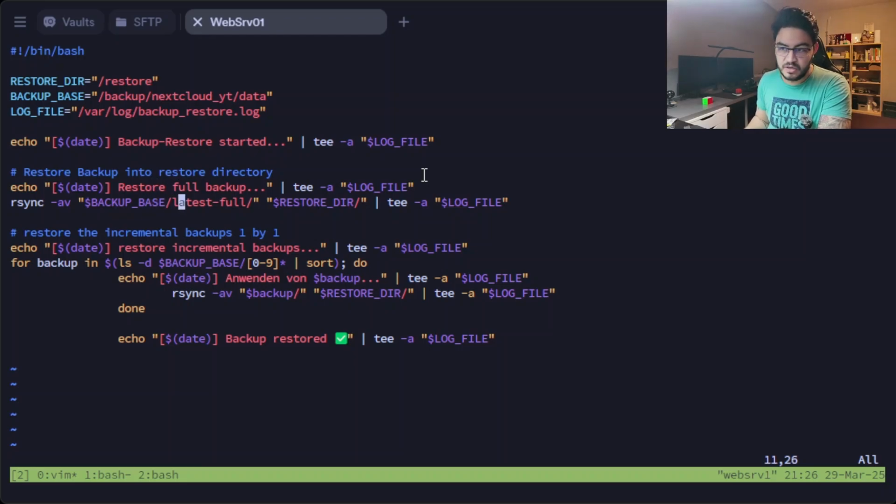So it will take the latest full backup, restore it into the restore directory, and then for each incremental backup that is available, it will just keep on restoring those backups. So you will get the latest full backup from Sunday, then it will use the incremental backup from Monday, Tuesday, Wednesday, Thursday, and so on. Everything that it could find to create the latest possible backup for your files, and then you can just put them in a new Docker volume or wherever you want, so you can restore your Nextcloud.